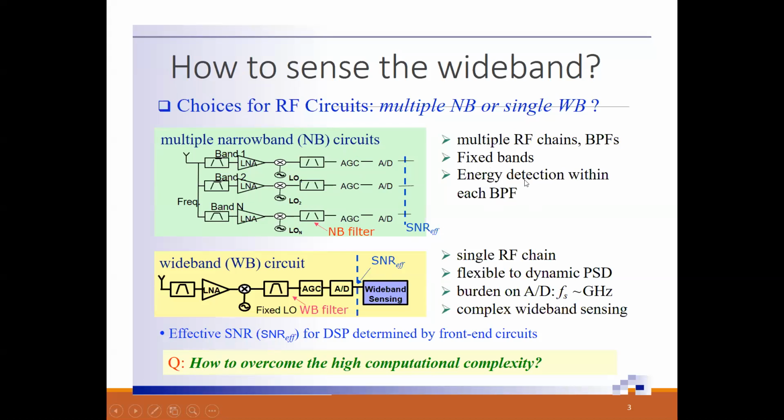Now, of course, that is a fixed band. What is the problem? Let me tell you one example. Suppose you occupy 0 to 1 here, and this is 1 to 2. So this chain will give you the result whether 0 to 1 is free or not. This chain will give you the result whether 1 to 2 is free or not. Now, suppose a particular user is communicating from 0.5 to 1.5. Then what will happen? This will give yes, and this will also give yes. So automatically you will skip both bands.